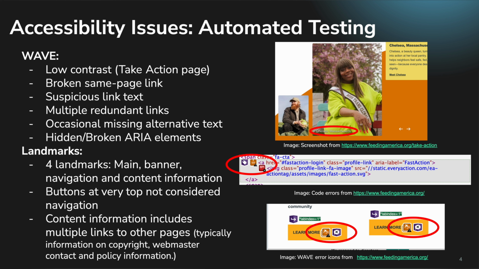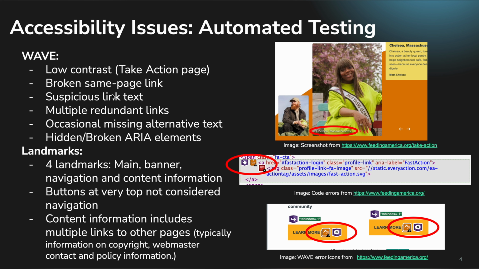There was also a broken same page link issue. This is a link to another page that is present but does not have a corresponding target. This matters because a link to jump to another position within a page assists users in navigating the web page, but only if the link target exists. In the second screenshot here, the orange square represents that broken same page link issue.